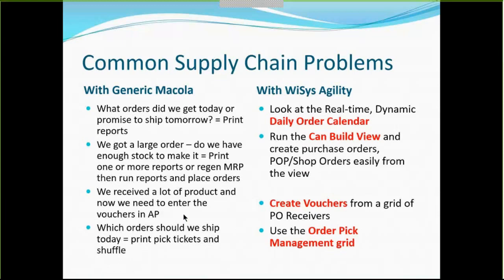So now we're going to take the next scenario, number 3, and we're going to talk about, well, now I've received a lot of product in from my vendors, and now I need to pay those folks. Well, voucher entry in AP for people that match against their receivers has always been a rather tedious process. So I'm going to show you how to create vouchers from a grid of receivers. And I think those of you that work with the purchasing or AP department will like this quite a bit.